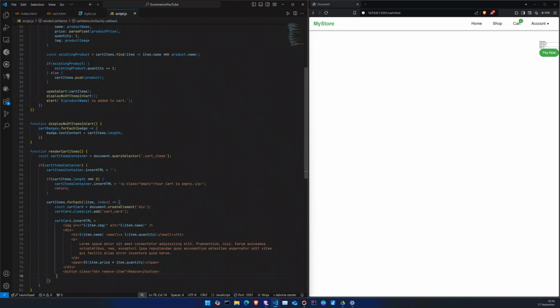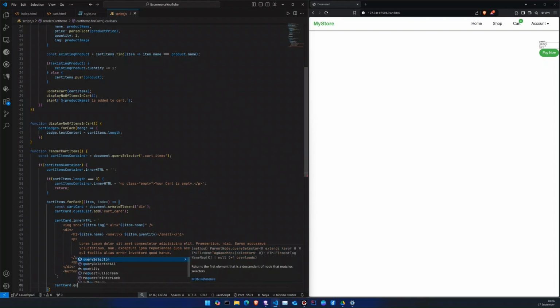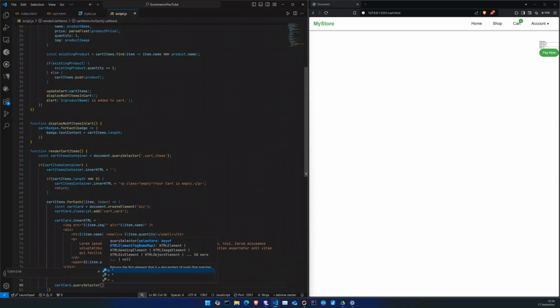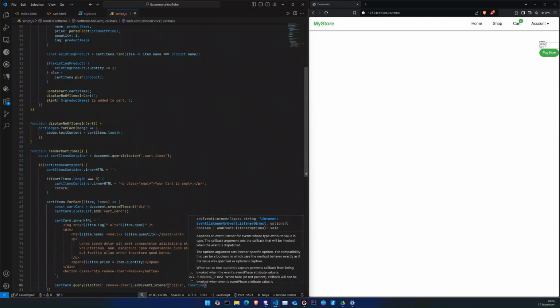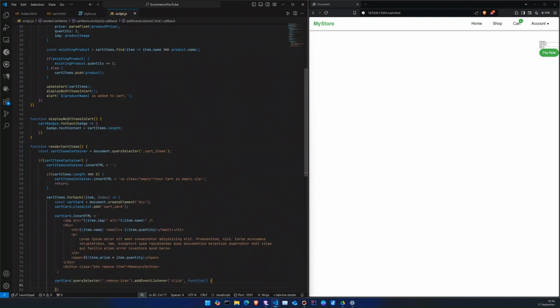And now cart.querySelector, remove-item, .addEventListener click, function removeItemFromCart.